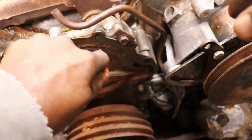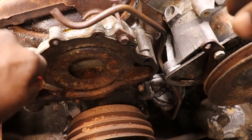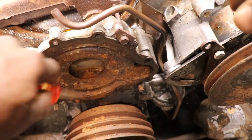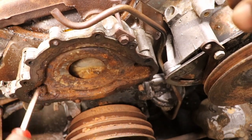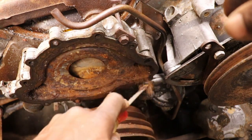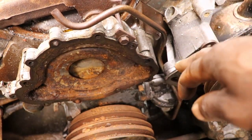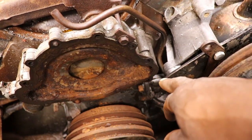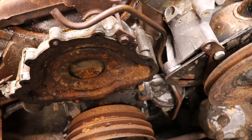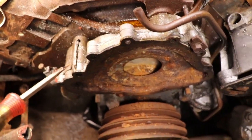That don't mean that the block is cracked. I get lucky. Like I say, we won't know until we actually get some cooling in it, get the water pump running, and stuff like that. But that bolt there is not going to come out. So what I'm going to do, like I said, I'm just going to put a new bolt on this side over here, and we'll put it back together and run it.